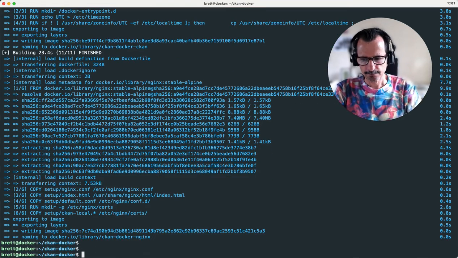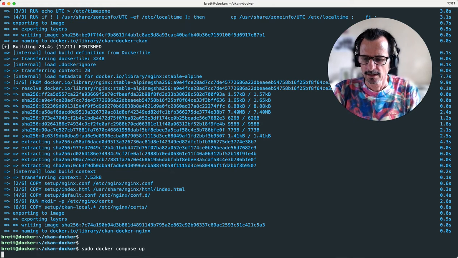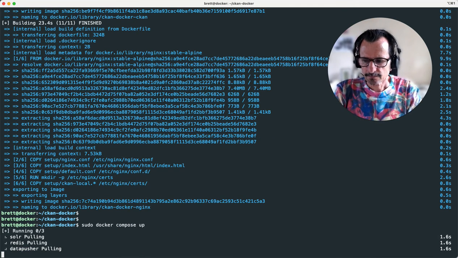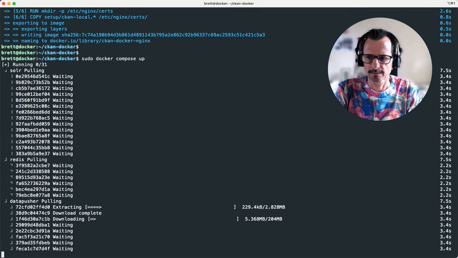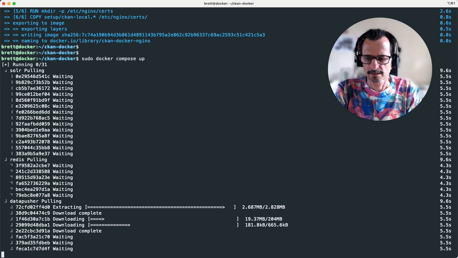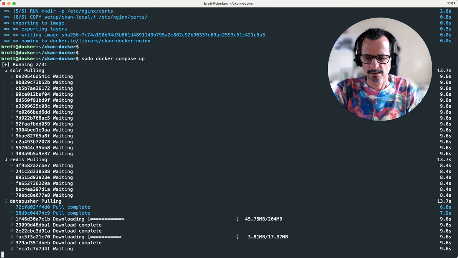Okay, it's done. Now, the next thing we want to do is run Docker Compose up, and that will pull down some more images and run all of the containers in the correct sequence.